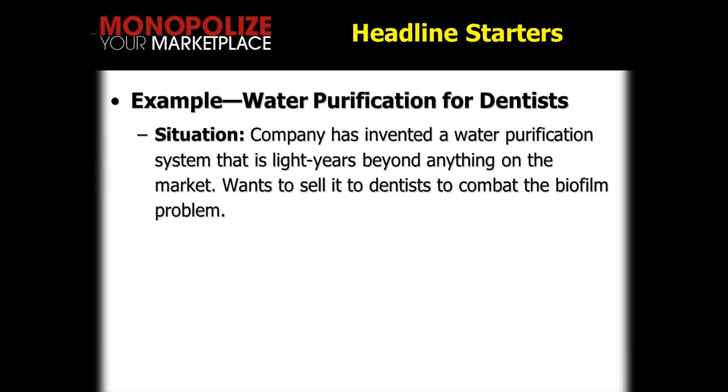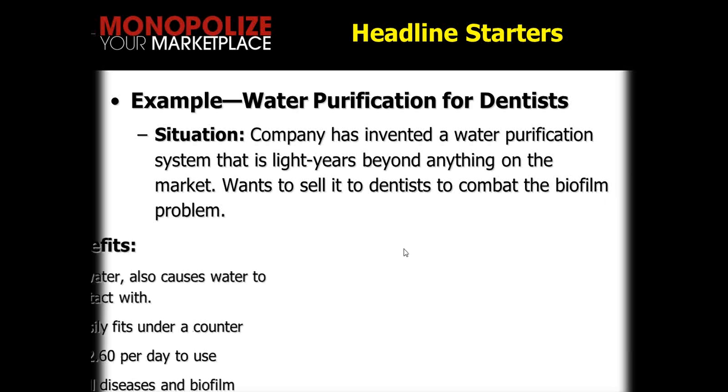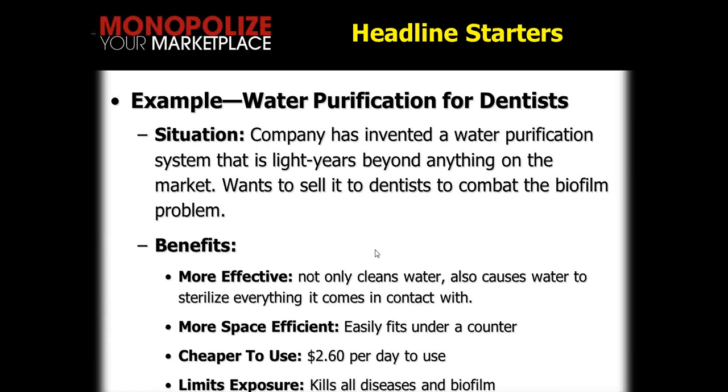And that same type of biofilm can and does accumulate in the dentist's water system, including the hoses, okay? So these guys invented a water purification system that combats that. Benefits: it's more effective. It not only cleans the water, but causes water to sterilize everything it comes in contact with, uses space more efficiently, it's cheaper to use, limits exposure because it kills all diseases in biofilm.